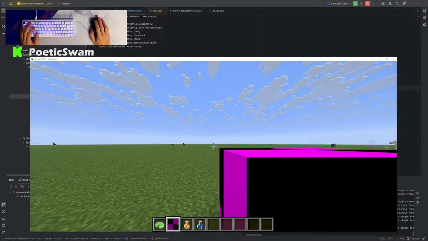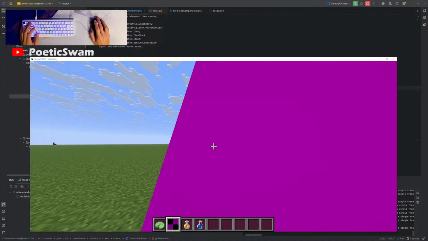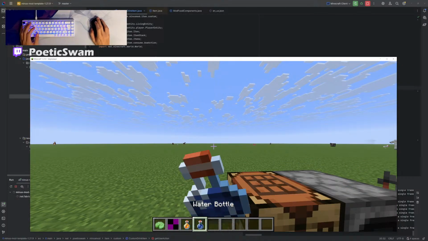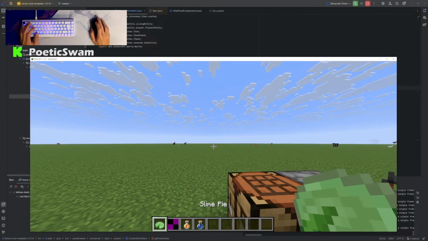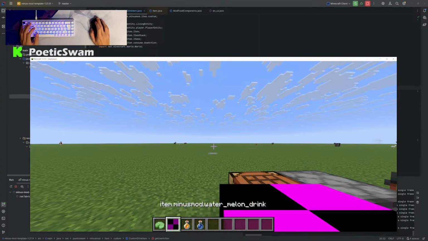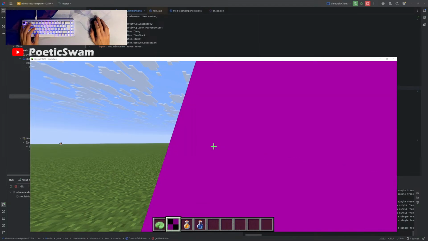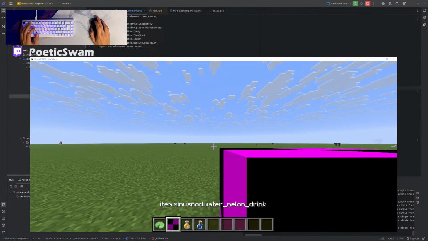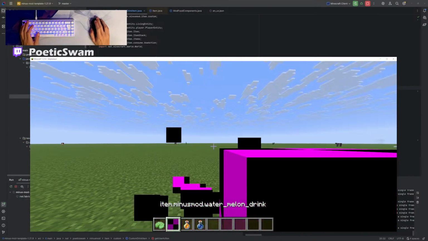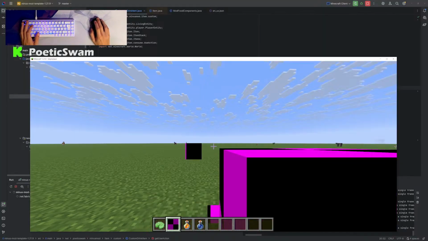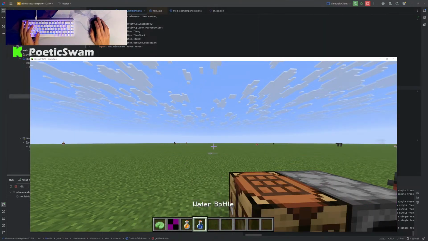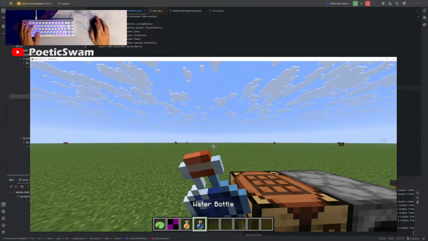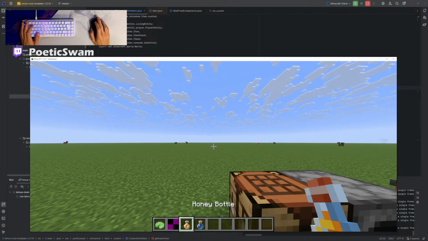What? So it does work. What? What? But the animations are always the same.